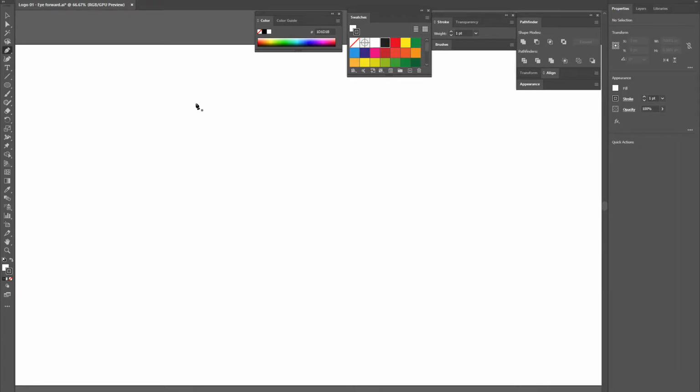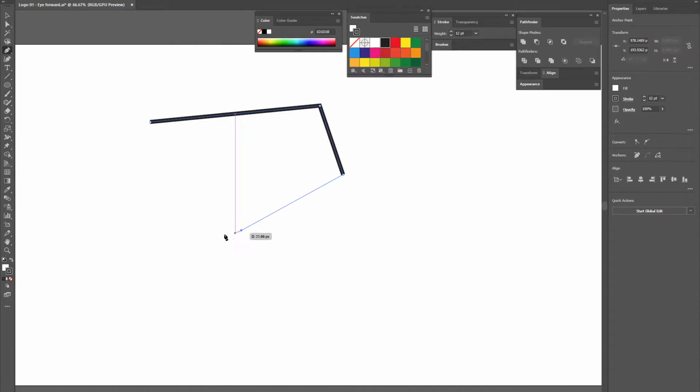First of all, we're going to use just straight edges. So let me just up the stroke so that you can see it. At the moment it's just at 1 point. Let's put it at something like 10 or 12. So if I just click, you can see the direction of the line comes off, showing you the direction. Click again, click again, click again. You can click as many times as you want, all in straight lines.